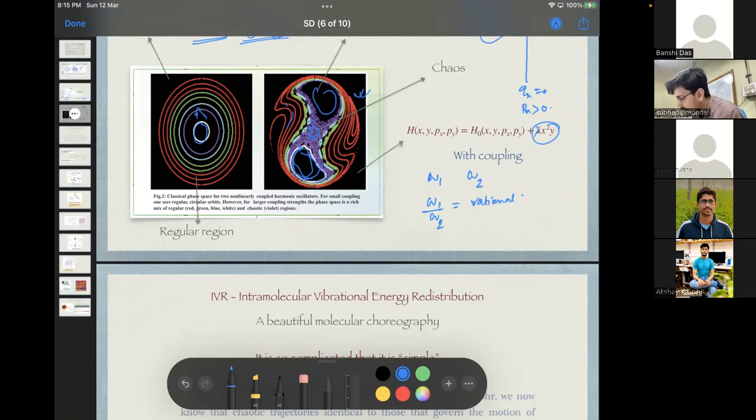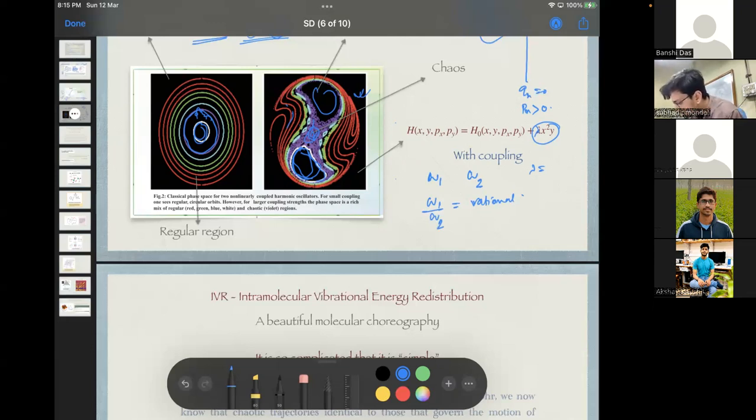Let's say we fix the lambda value at a particular value. So what is actually happening? These structures actually start overlapping with each other. When it is coupled, it will overlap. By overlapping, it will create a resonance zone, then a chaotic zone. Then you look, these outermost structures are getting distorted. So this will create different types of regular structures, and this is the chaotic structure.